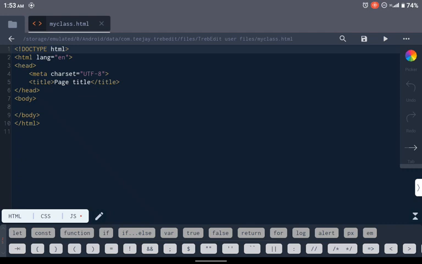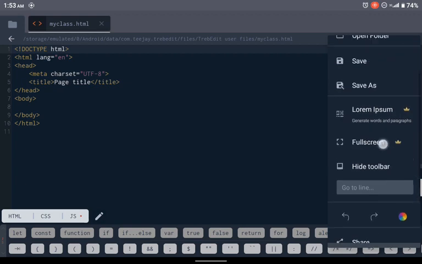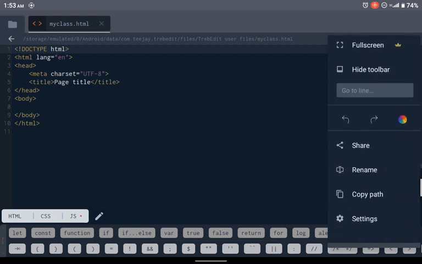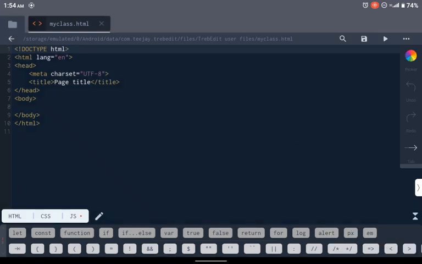So you have the play button here, which is going to display our project, and we have the save button here, and we have the search button here. And when you click on these three dots here, you're going to see options like this for you to use. So whatever thing you want to use is already there. Next we are going to see how we use the color pick when you want to work on the CSS especially. Then you can use the color pick.